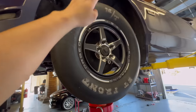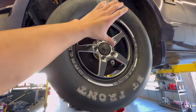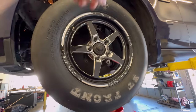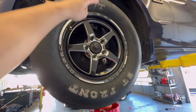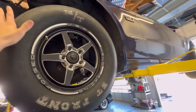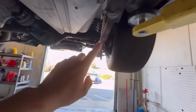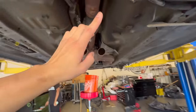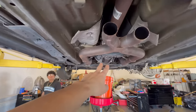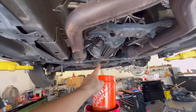My TBMs actually just got shipped. I ordered these single piston TBM brakes, as well as the steel braided brake line. And then my lugs for these and the rears are also shipped today. So I should be getting those here soon, and then we can throw these on officially. And then I think tomorrow I'm gonna order my TBM rears, my drive shaft, K-member, and then probably the block, rods, pistons, crank. I'm probably gonna get that stuff tomorrow.